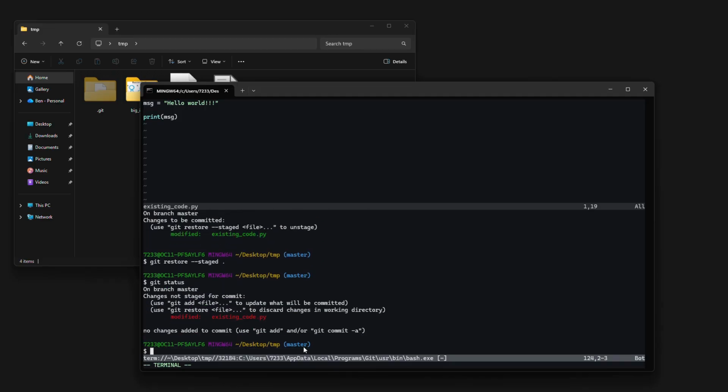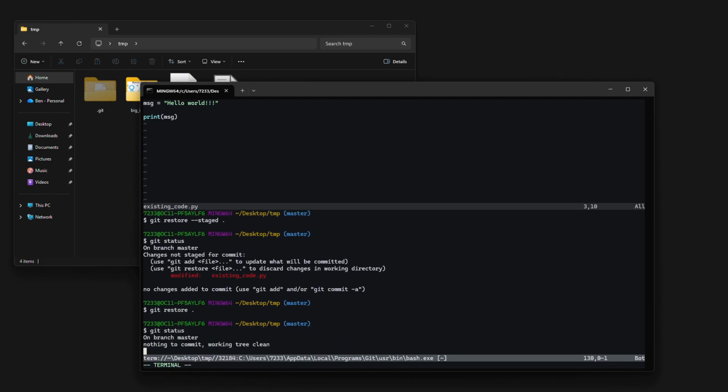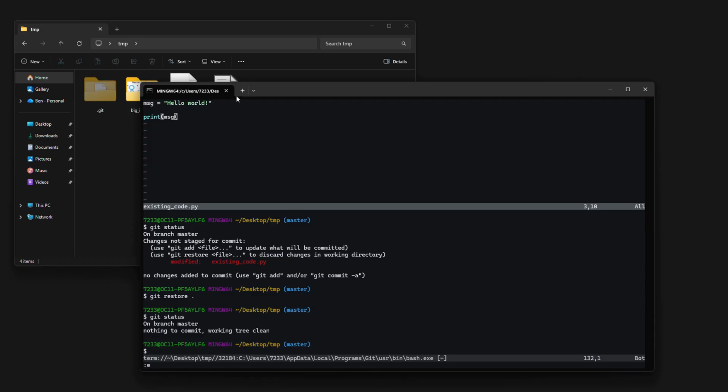And now if we do git status, okay, it's the same file. Nothing changed on the disk. The editor shows exactly the same file, but in the git index under the hood, it is now unstaged changes. If you do git restore dot again on the unstaged changes, then it's gone. Now if we do git status, we're back at our clean baseline, and you can see we're back to just the hello world with the 1 exclamation point.